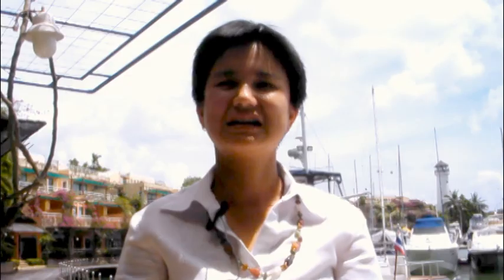We have a lot of options. We make things easy for customers to choose — whether they would like to go for our standard package with four types of homes ranging from the smallest to luxury homes, priced from 14 million to 25 million baht, or whether they would like to design and build their own dream home with their own designer or with our designs. Things are flexible and they have different choices.